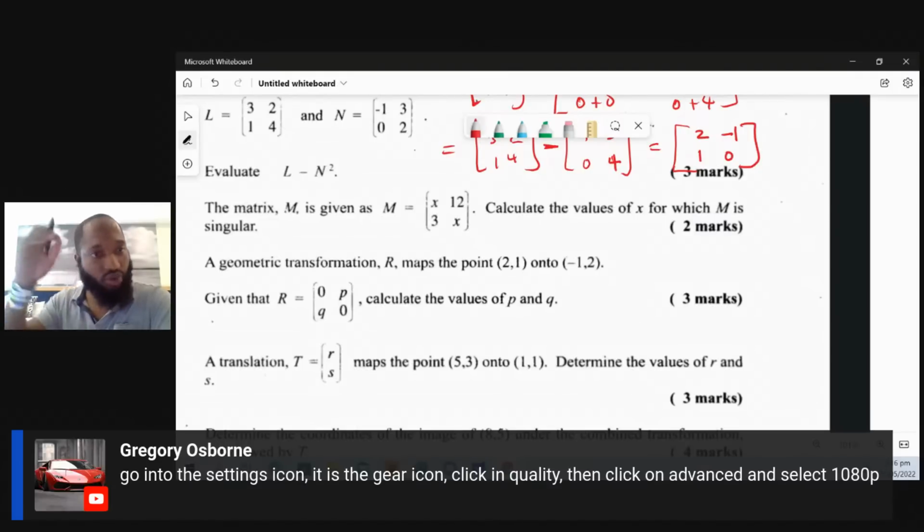You have to literally go and select. Sometimes they say make the quality higher. Just go and select 1080. Do it manually. Otherwise, you're doing it a really long way.